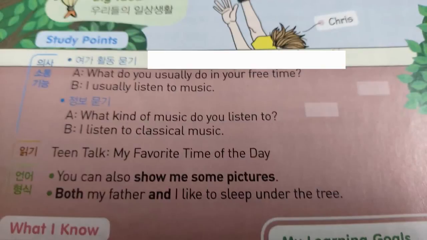Okay, we are looking at these phrases in your book, these sentences. So, let's start with A. And students, we cannot meet together in the classroom, but we should still practice speaking together. So please listen and then repeat. So here we go. What do you usually do in your free time? Please say together in 3, 2, 1. What do you usually do in your free time?